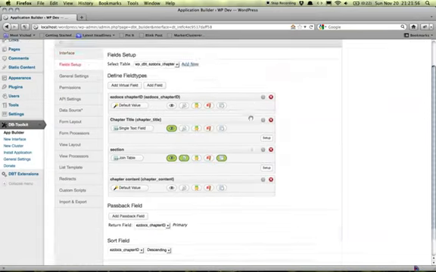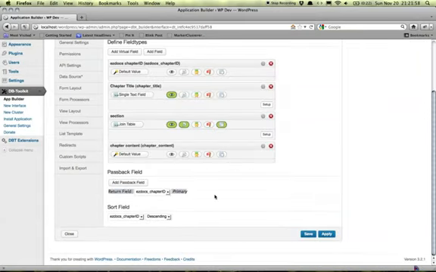You'll see under field setup we got our passback value, which is our chapter ID. This is a primary. This is a unique value. Since it auto increments, every time you create an entry, it will have a new ID associated that's unique. And that's important to return. So when we go to the form, it knows exactly which item we're editing. So it's not randomly saving data into the database. It knows exactly which entry we're updating with the new content.